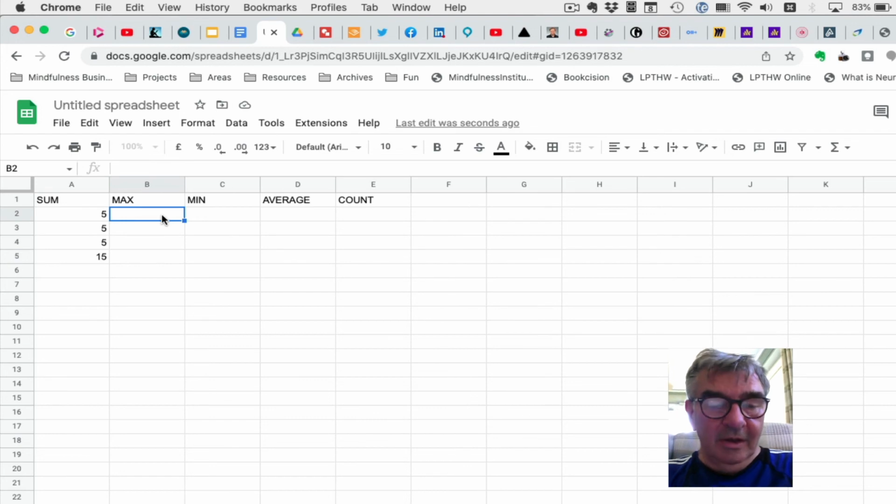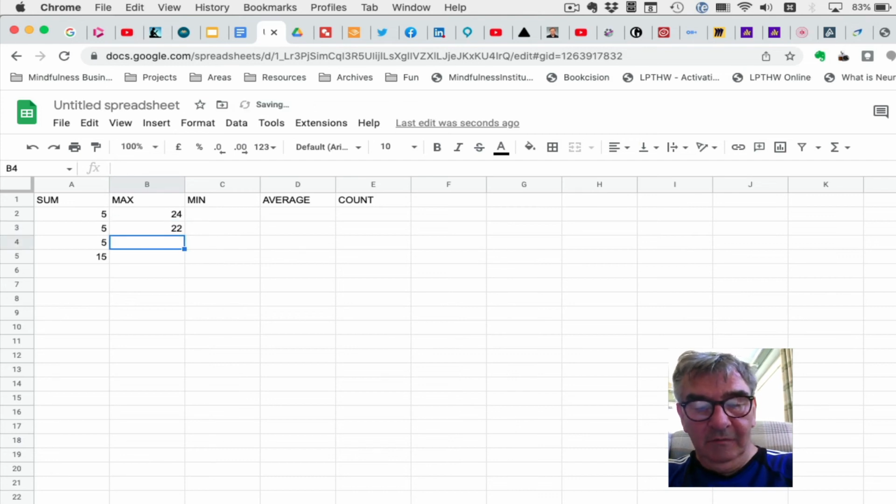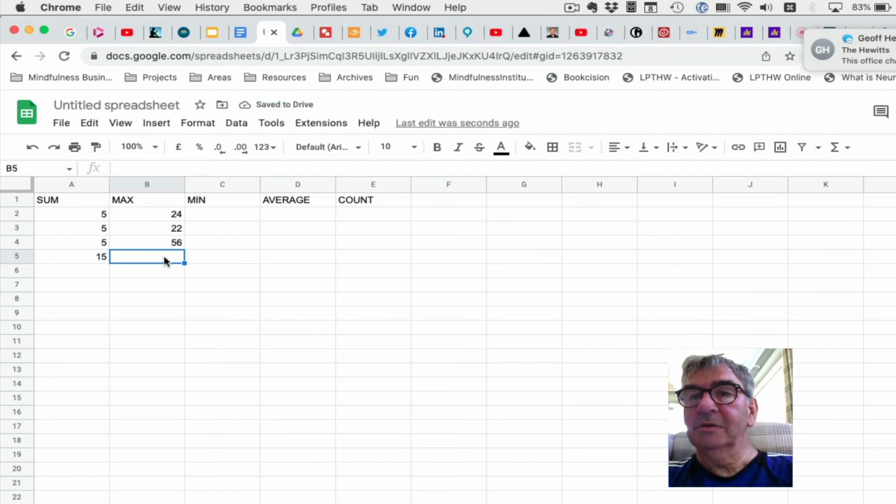Let's type three different numbers: 24, 22, and 56. Which is the biggest of those numbers? 56. So this is what the max function does.